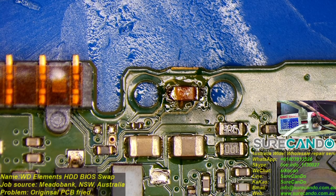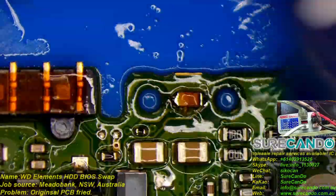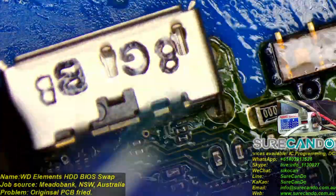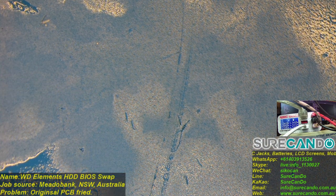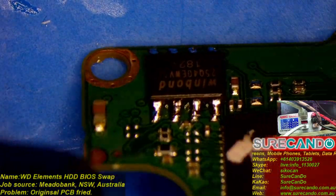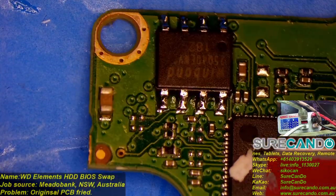Okay. All right. So simple job. It was just a few minutes job. We did have to make it long. Okay. Hopefully, client can get their data back when they replace PCB with the replacement parts. Yeah, that will be fine.